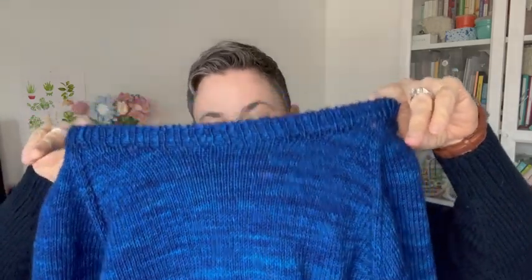So it will be sort of a fitted crew neck, but I'm not going to have any problems getting this up and over my head, which I'm a really big fan of, this cast on and the neckline. I had knit a bunch, and I knit a bunch more, mostly because I'm a little worried about not having enough yarn. Now this is a superwash merino, and superwash wool does tend to grow when you block it. So I am a little bit confident that I will gain some length in this sweater when I block it, but let me show you what I've done. So I've knit the one sleeve.